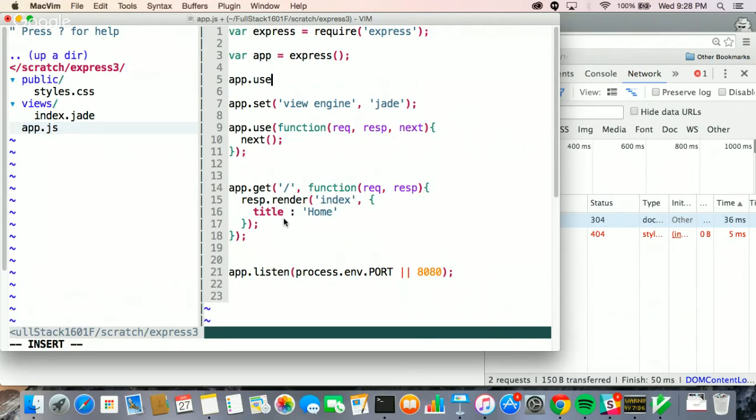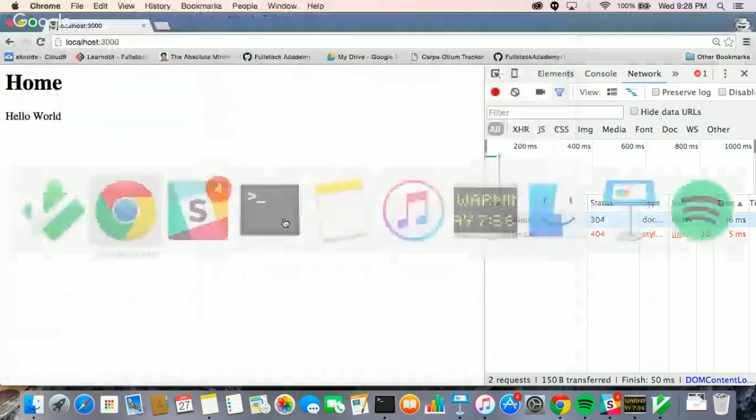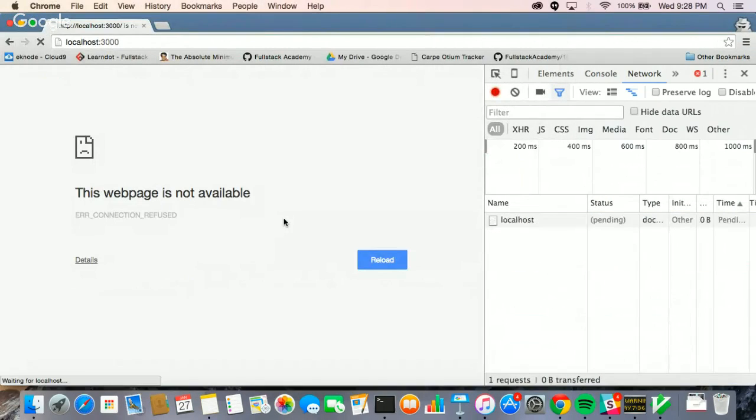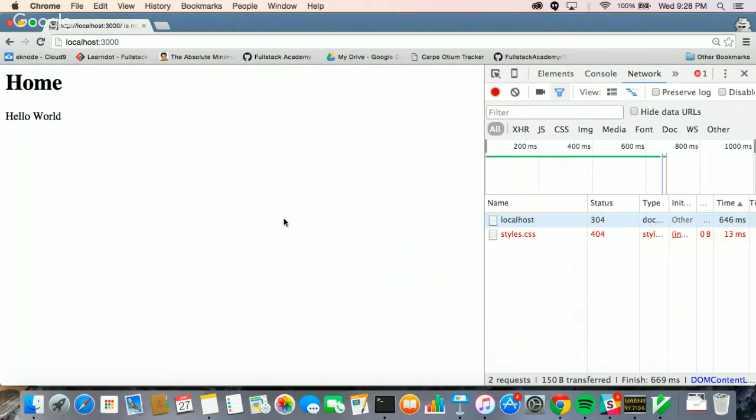And so I'm going to say app.use express has a static method, and I could put in the name of a folder. The way that this is going to work is that this is going to basically mark that public folder as being a static folder. And any request that comes in, it's going to look and see if it can find that path within that folder. So a first cut is always to sort of do this, but then when I rerun this, it's still not going to find it.